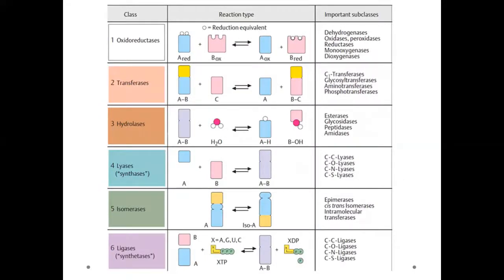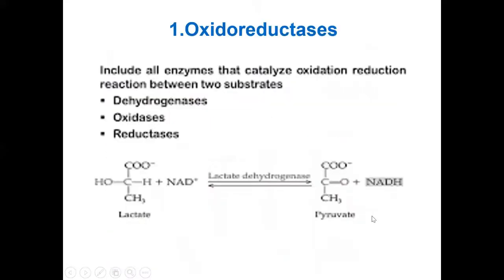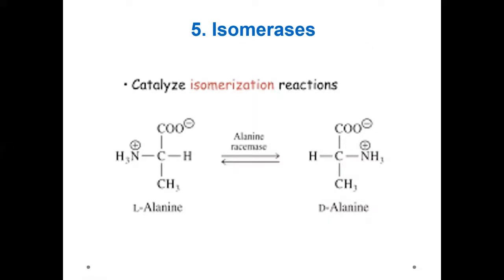And here a double bond is synthesized with the CO2 product. Fifth class is isomerases. Isomerases catalyze structural shifts within the molecule, causing a change in the shape of the molecule, catalyzing the formation of isomers of compounds, a change of the form of the substrate. This is the reaction of isomerization, and the enzymes may be epimerases, isomerases. I show you a reaction example. Alanine racemase synthesizes D-alanine from the L form. It is a reaction of isomerization.